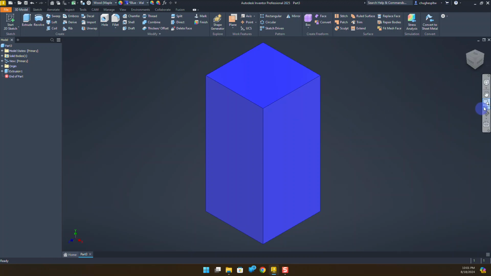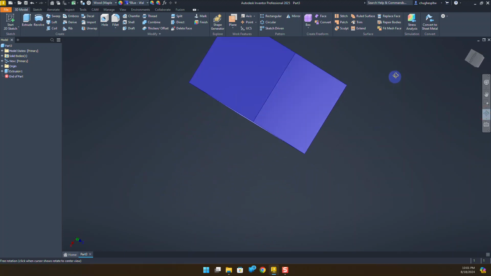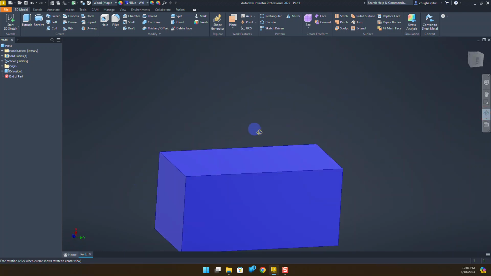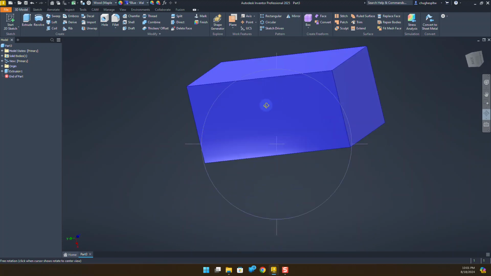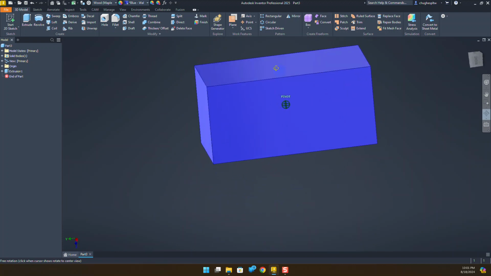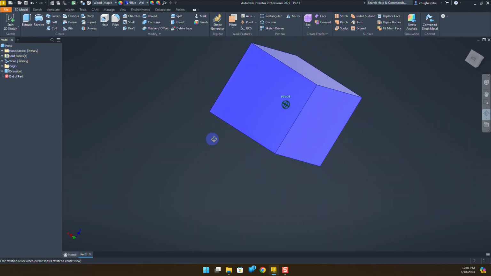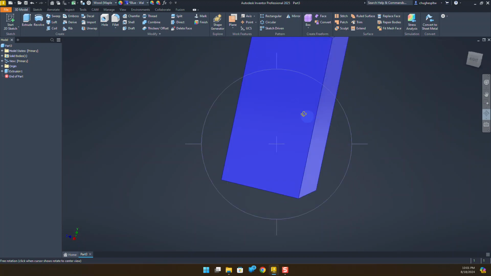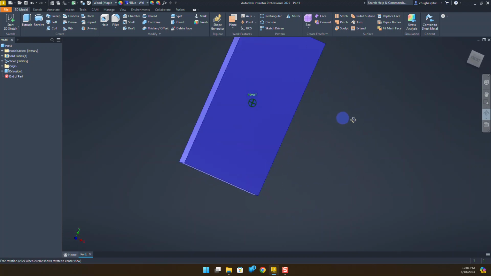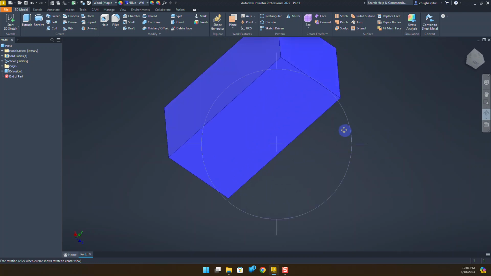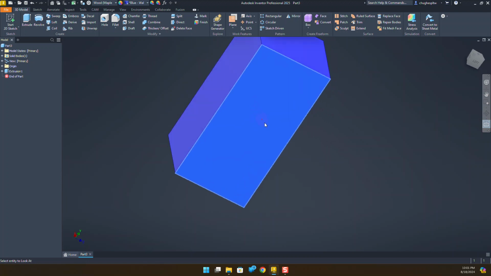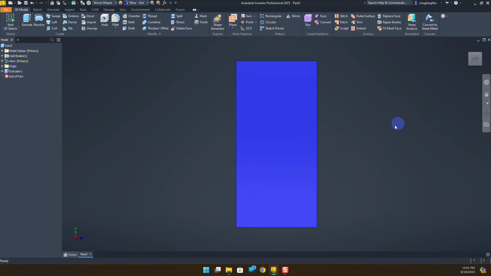You can also do orbit. With the orbit tool, if you click and drag, it allows you to spin around and move this thing all around. If you hold the shift key while you press down on your scroll wheel, it will do the same thing. So it's a little shortcut. That's the other benefit as well. And then you have the look at command, which if you click on it and select a face, it'll actually turn it 90 degrees.